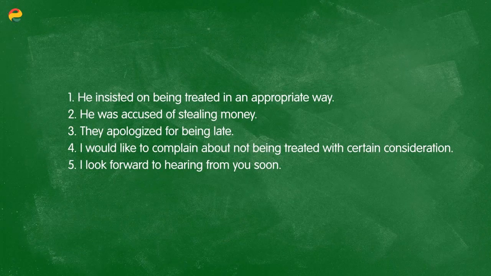First, he insisted on being treated in an appropriate way. Another, he was accused of stealing money. Next, they apologized for being late. Another, I would like to complain about not being treated with certain consideration. And one more, I look forward to hearing from you soon. These are all normal phrases and these are all correct phrases. So we can use the gerund after a preposition or after a verb phrase with a preposition.